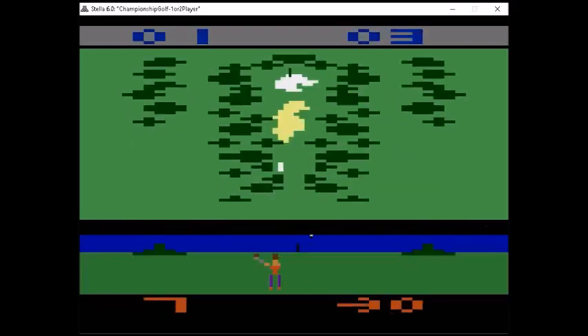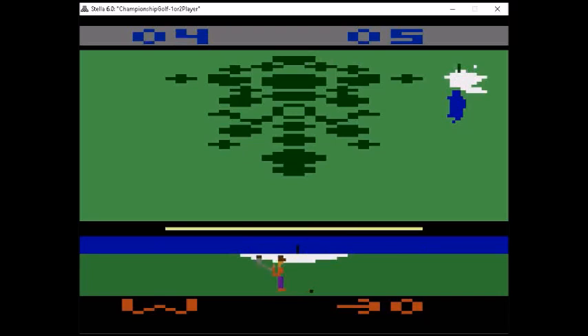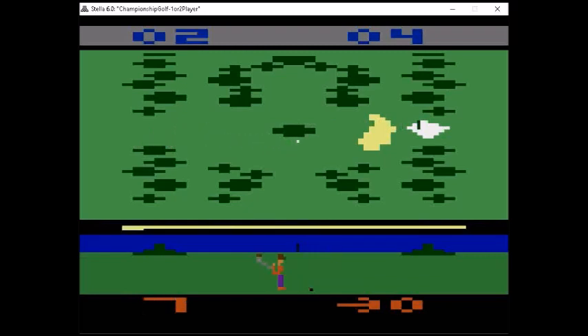In this game, which I consider to be Edward's masterpiece, you have 18 holes of golf to play through with one to two players. What's interesting about this game is it does not use the three-tap method that pretty much every golf game made in the last 30 years has utilized. It's realistic, it's fun, and most importantly, this is a game for serious golfers. The game has not yet been released, but there are some BIN files that Edward has released on the AtariAge forum. It should be getting released shortly, and I will post in the comment section to let you guys know when and where you can purchase it.